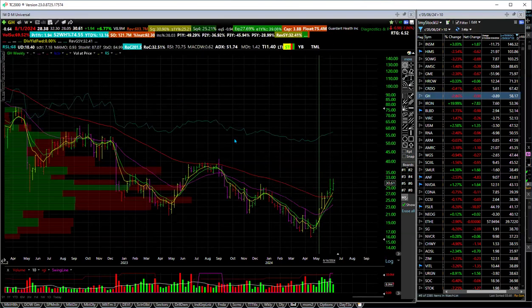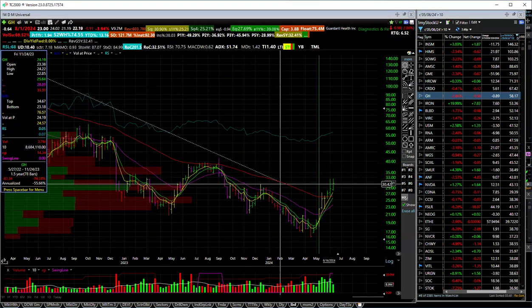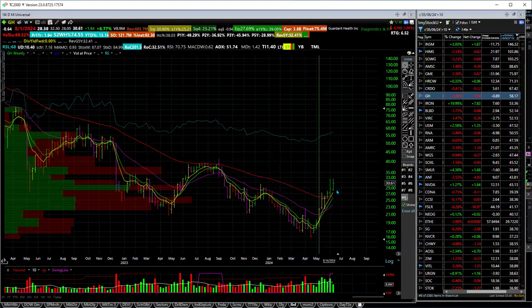In momentum trading, there's a tendency to want to look at all-time highs or stocks making new highs within a certain time period. But here you can see that this stock was clearly in a downtrend, and then that trend has now reversed and started to move back up. It found a bottom here — the undercut of this double support area — a little bottoming action, and from there it's moved up 58%. By eliminating opportunities like this if you just focus on all-time highs, you wouldn't get these on your radar. So it pays to take a wider perspective and a broader view of what you're looking at.